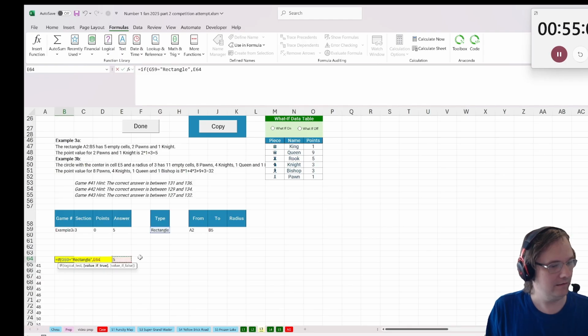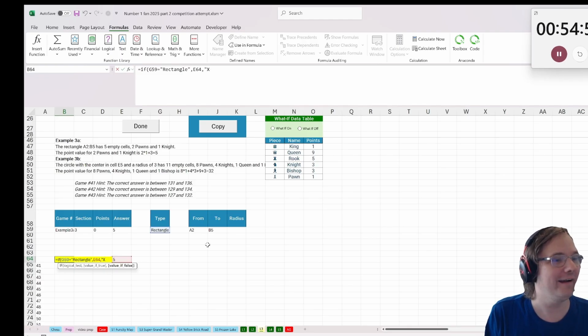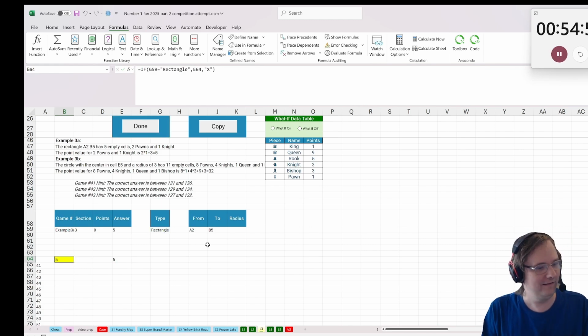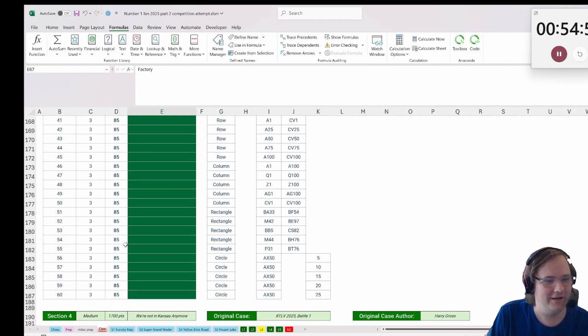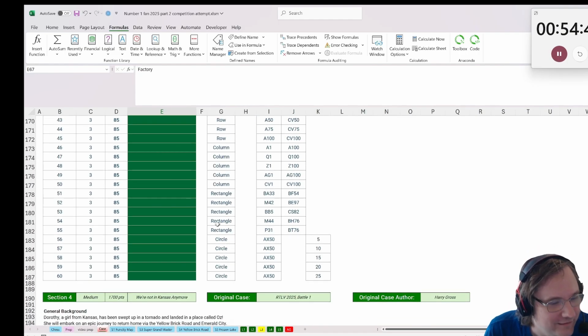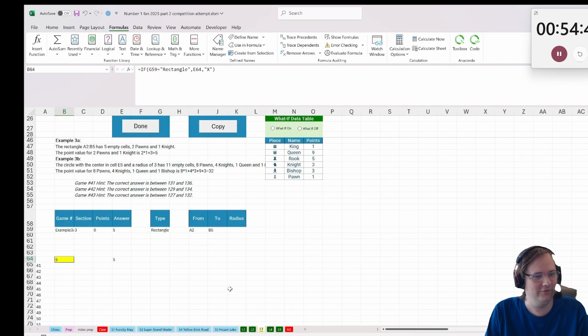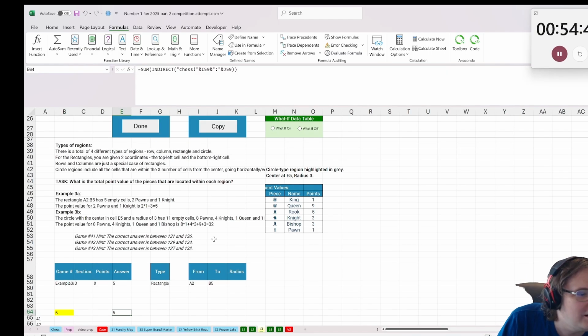Otherwise, we'll figure it out in a second. Rows and columns are just cases of rectangle, so the only thing is the circle.